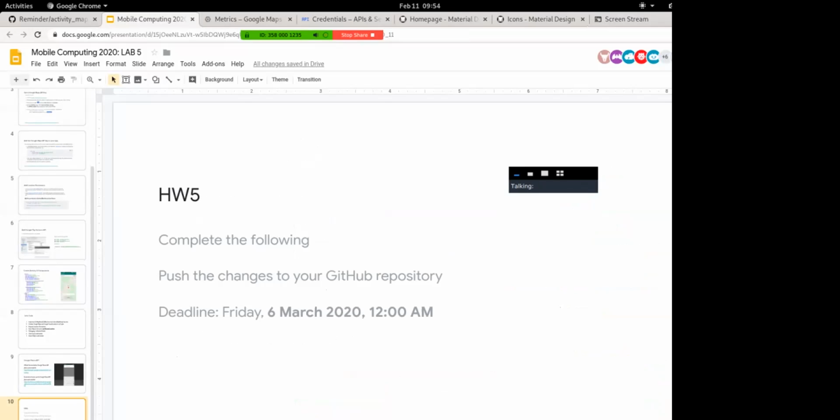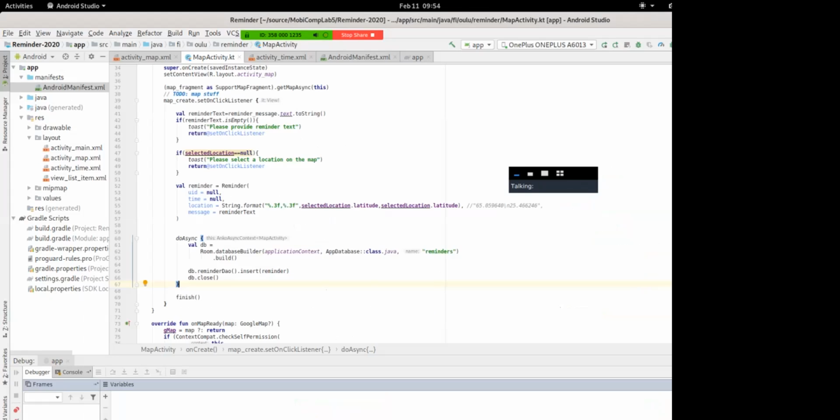So please implement all these things that we have done today. But next Tuesday is the deadline for homework 4, which was from the previous session, the moment where we had completed the time reminder. So complete all the time reminder related code by next Tuesday and submit to Moodle.